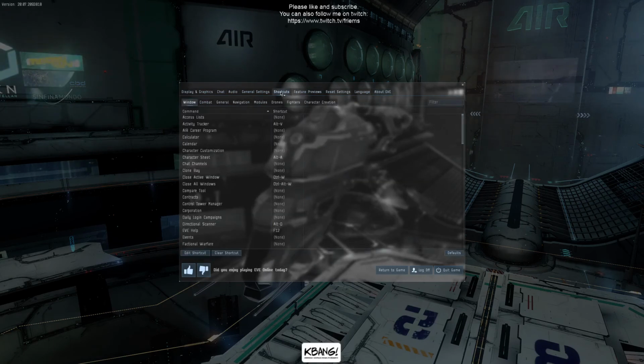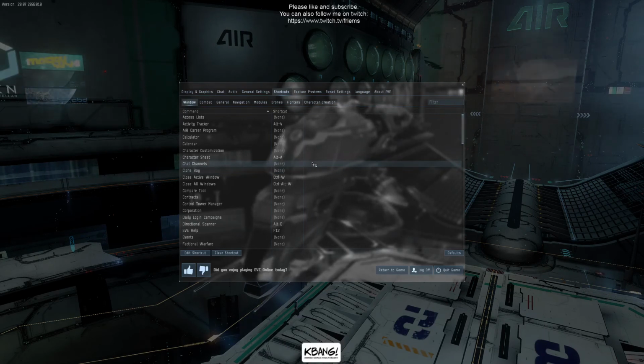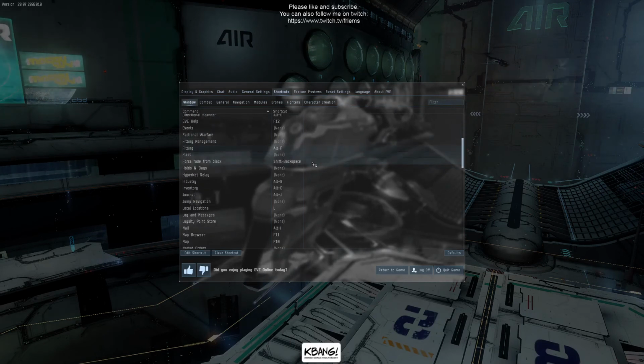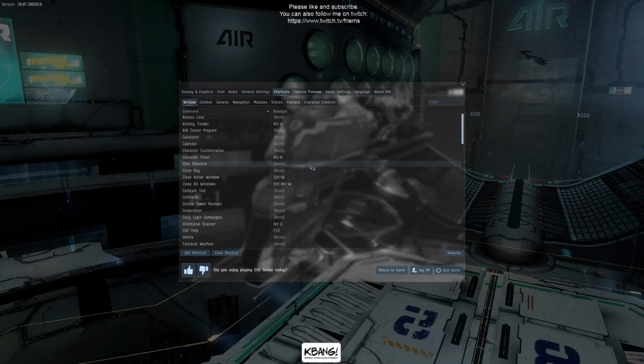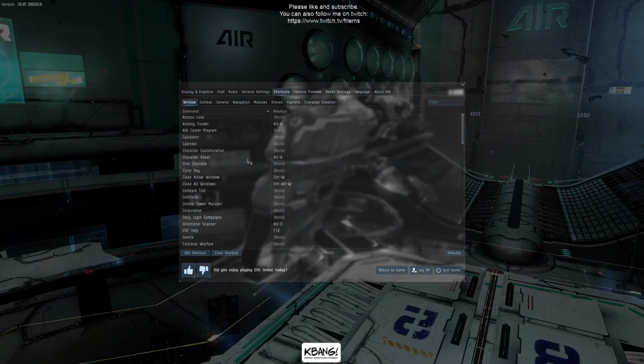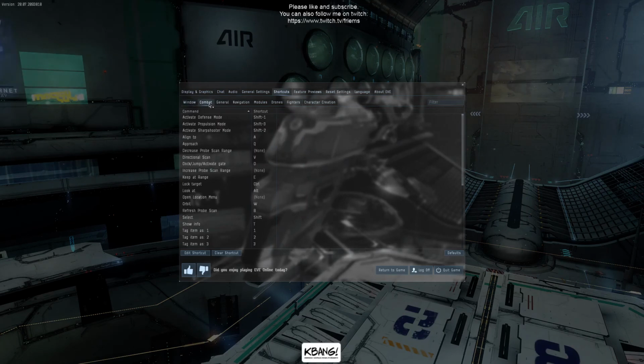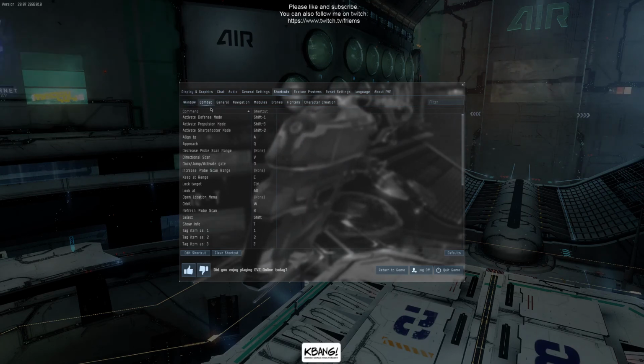Now, let's go quickly back to the shortcuts window. Here, I can only say go through all those shortcuts and try to memorize as much as possible of them. Now, the most important window that you need to memorize is the combat one.